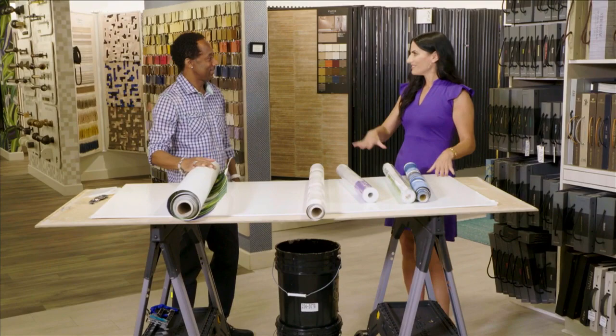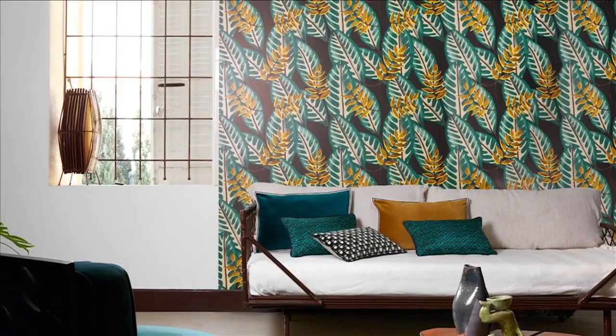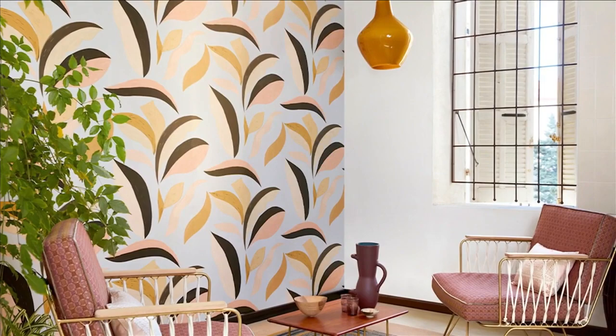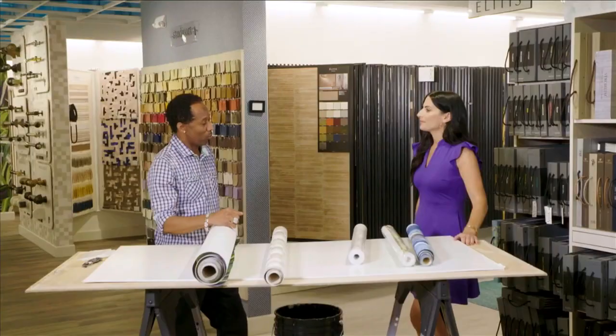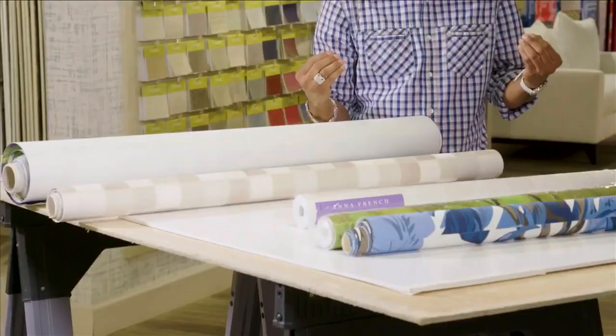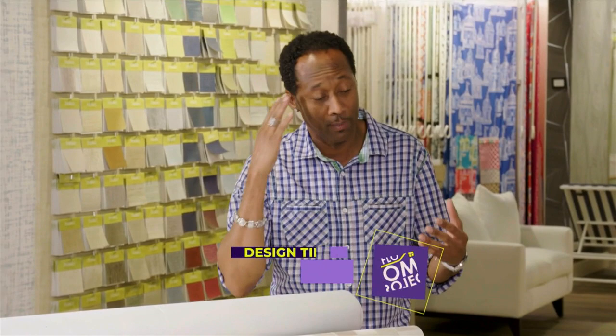We finished the liner. Before we reveal the paper we've chosen, let's talk about what people need to think about before they start cutting and putting wallpaper up. One of the first things to keep in mind is that you always order enough wallpaper to do the job. You don't want to run short. It's very important to write down the dye lot number, which will always be listed on the label.